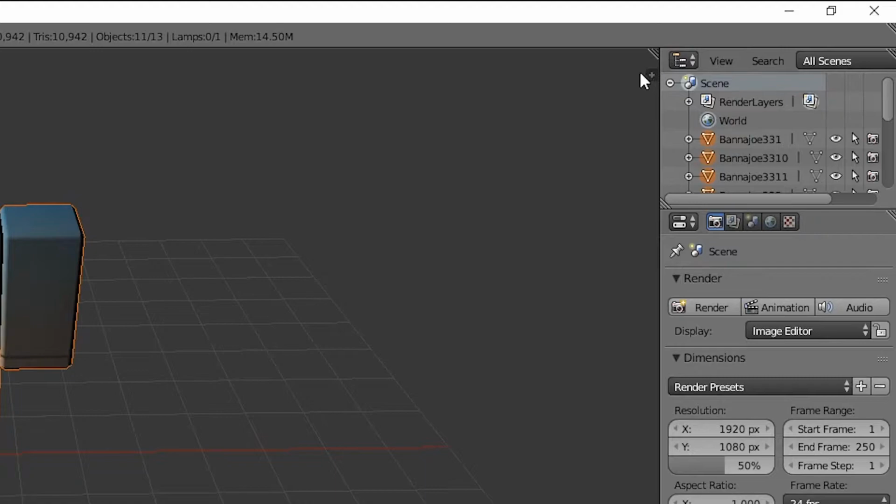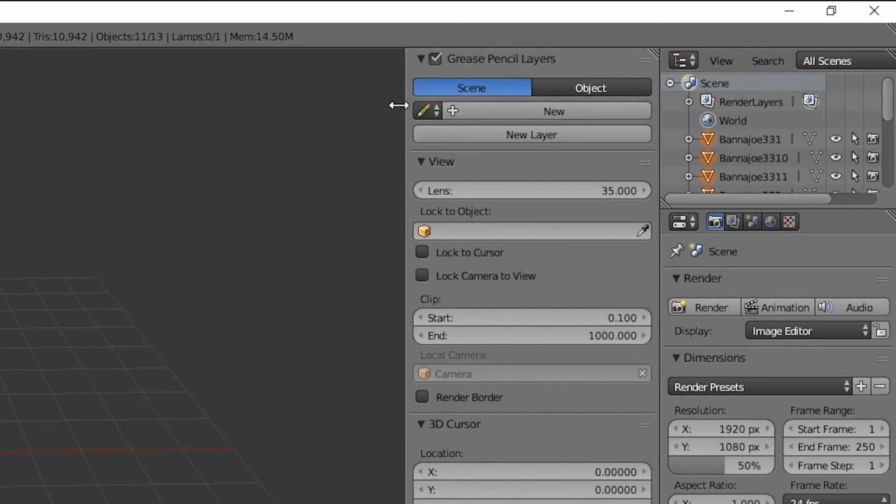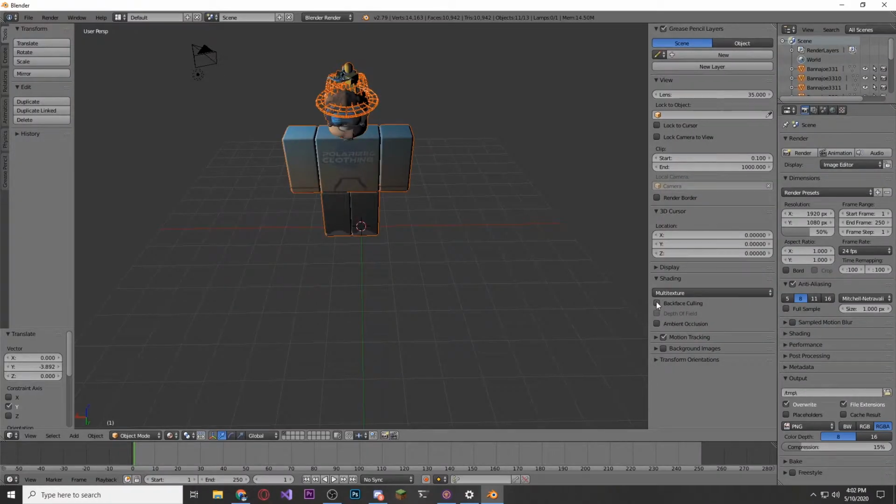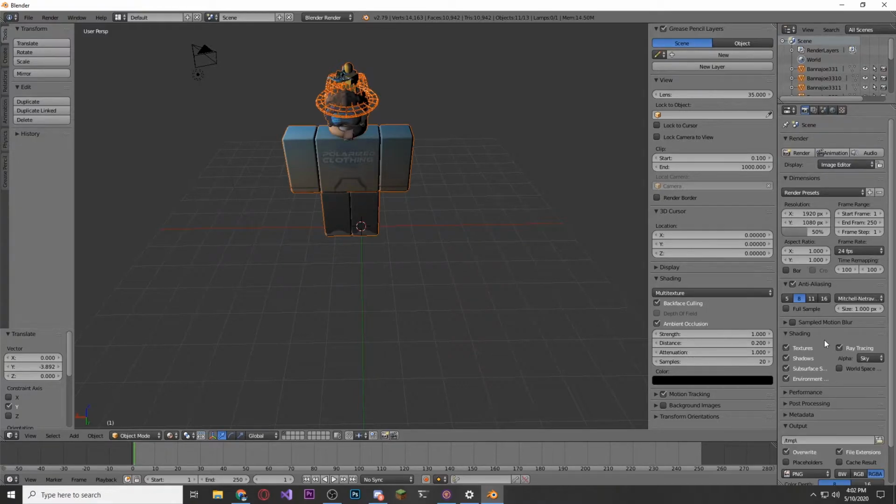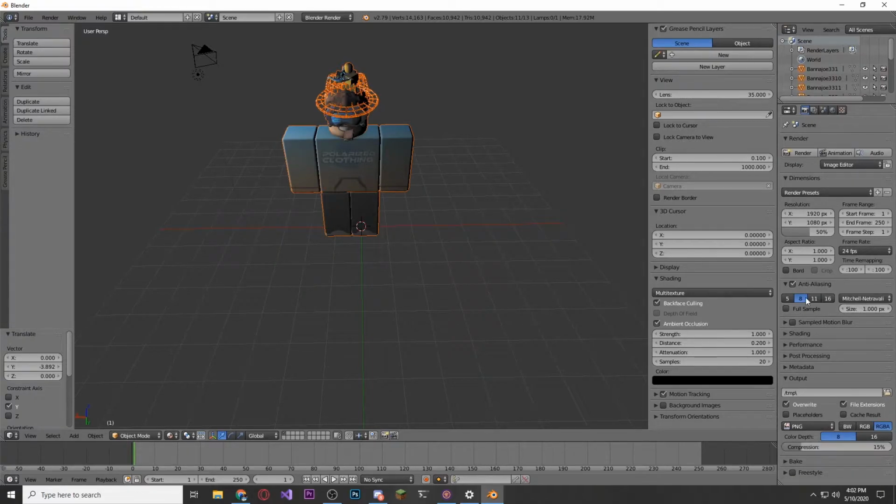So up here you'll see a little plus button. Click and drag that open. So click backlit, culling, or whatever it's called, and then ambient occlusion. The ambient occlusion, you don't have to do, but I think it makes it look more realistic. And then over here you'll see an option that says shading. If it's not already clicked and opened, just click it like I did, and you'll see it says alpha. Turn it to transparent if you want to have a transparent background.